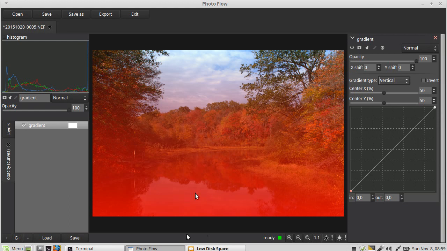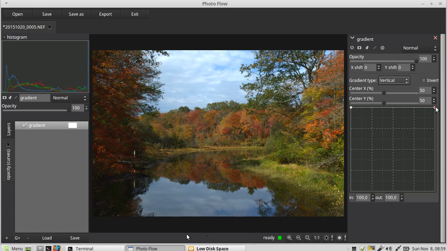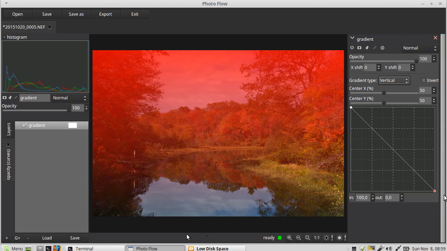So in fact now, for the moment the mask is doing exactly the opposite of what we would like to do. It should be black on top and transparent on bottom, and this is where this curve here comes in handy, because if I do like that, I can, for example, invert the mask.